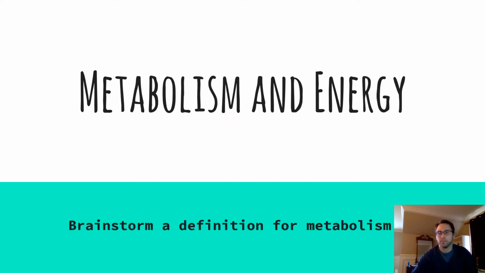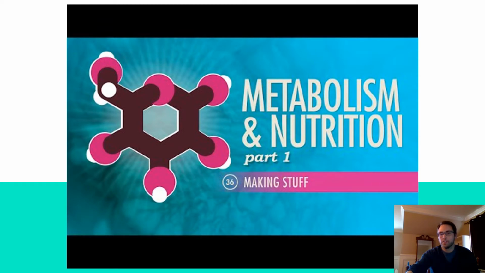So two terms that we're going to be using a lot in this unit are metabolism and energy. So what do we think metabolism and energy actually mean? We hear about people who have a fast metabolism or slow metabolism, and we hear about energy in a few different contexts. When we're talking about biology or physics or chemistry, we're always talking about energy. So what do those two terms mean and how do they relate to each other? There's a good summary video on metabolism and nutrition that Crash Course does, so I'll put that one up on the site, and it's worth watching as we start to get our heads wrapped around these terms.